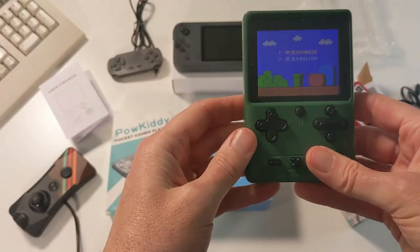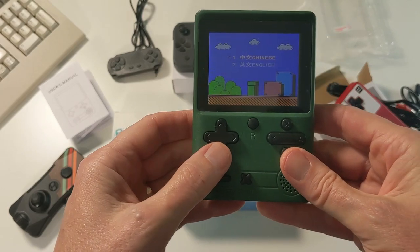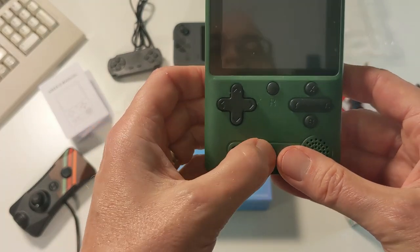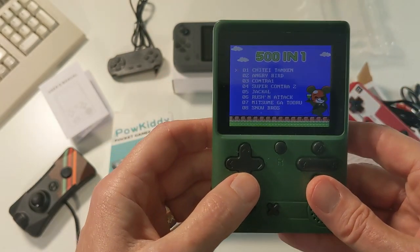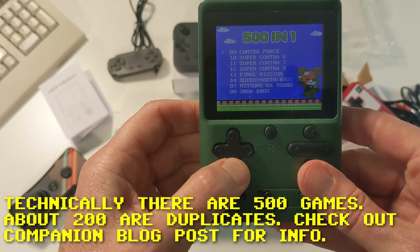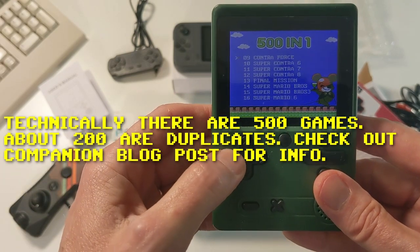They're very hard to press, and I hate that little controller on the right that has that long strip left and right instead of separate buttons. Not a fan of that. So far, and as you know in the previous video, not a fan of this form factor, but we do have 500 games, and we'll be taking a look at a few of those.